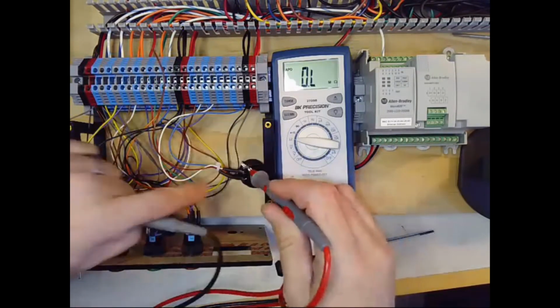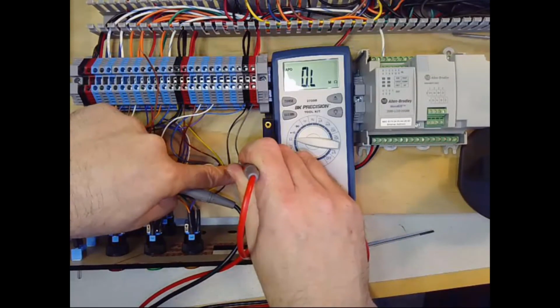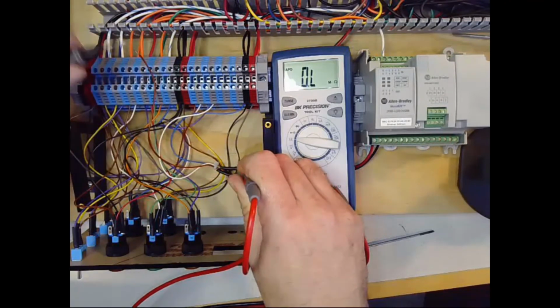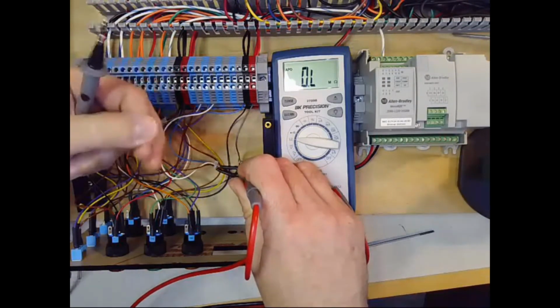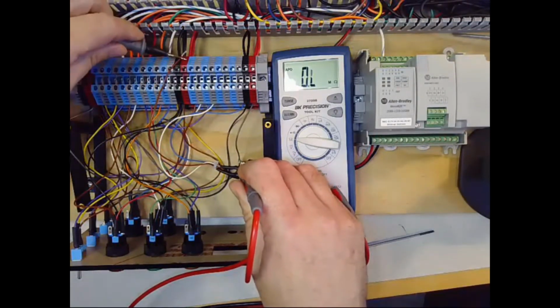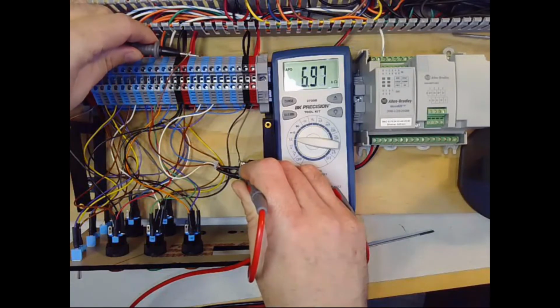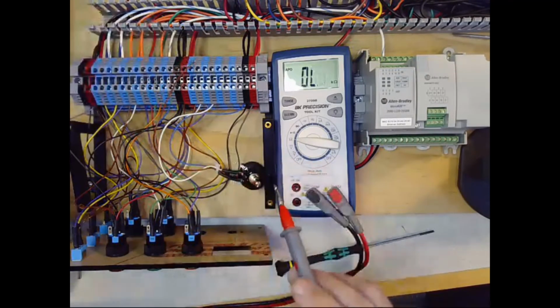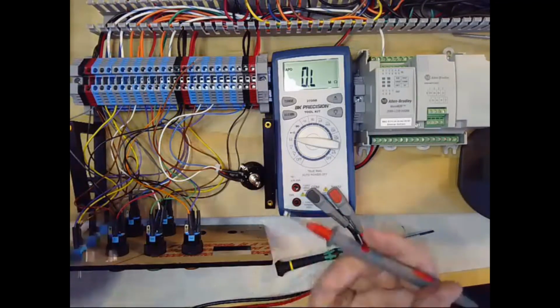If I then measure from one side of the potentiometer to the other side of the resistor, I should get somewhere around the 7,500 ohms. Let's see what we get. About 7.45 k ohms. Okay, so the total value of each one is a little less than what we anticipated.